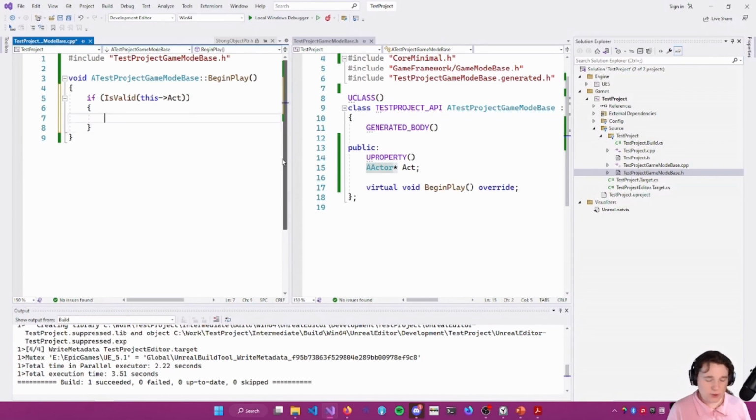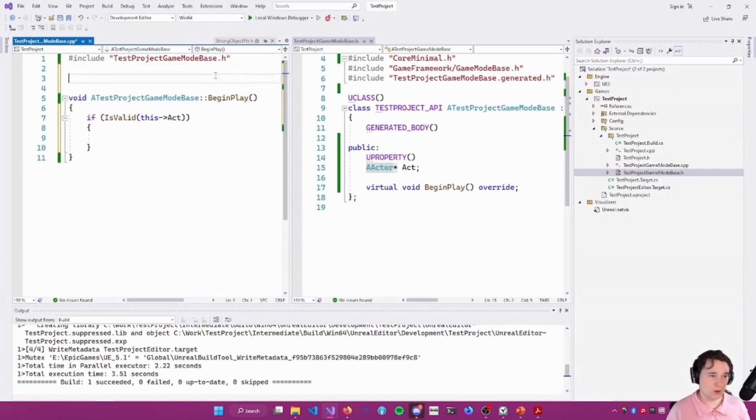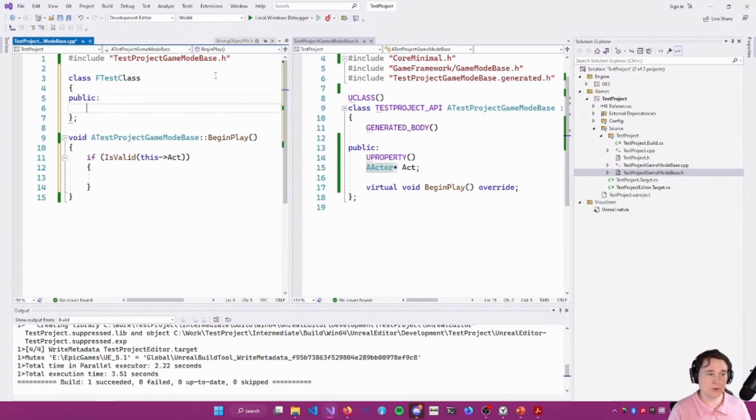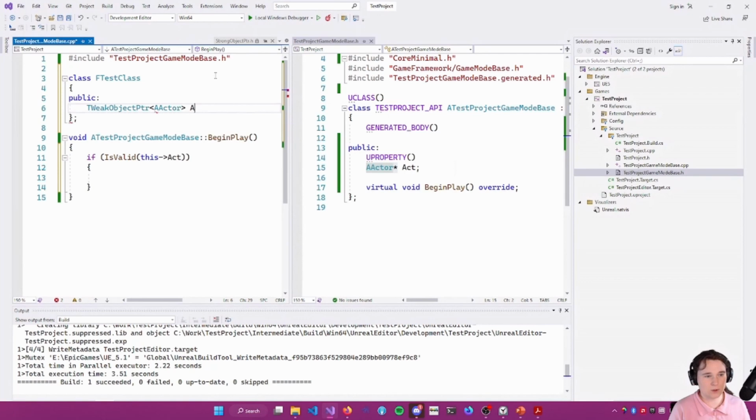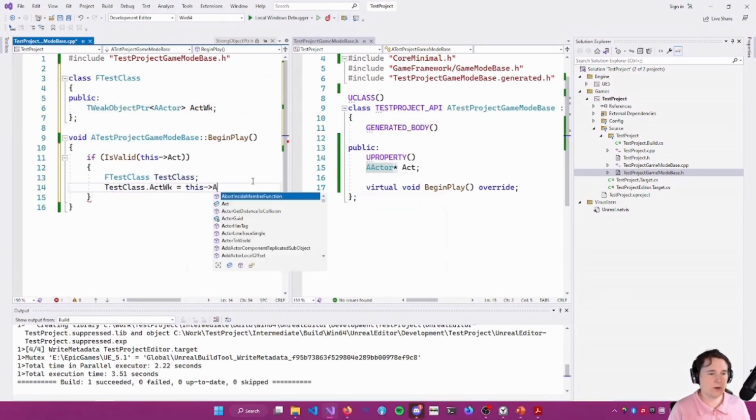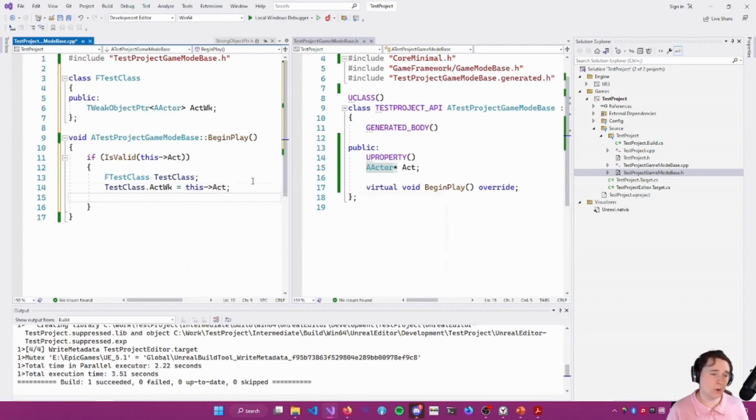So we sort of touched on this before. If you are doing just raw classes and you want to store a reference to an actor, for example, then we could make our test class and set it that way, and then we could store our test class wherever we want. And then when we want to use this weak pointer, we can go, okay, is it valid?